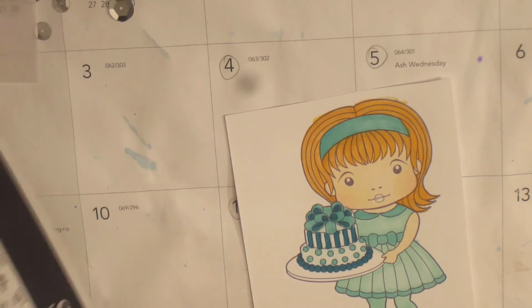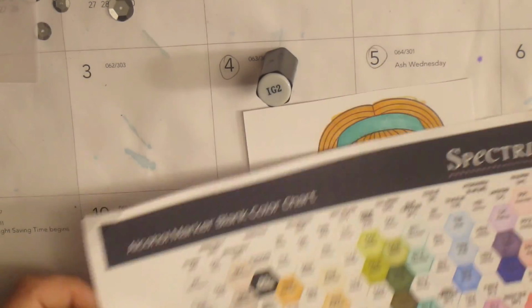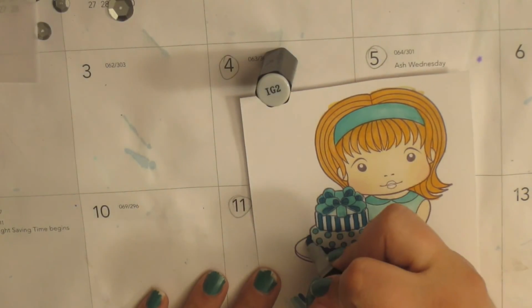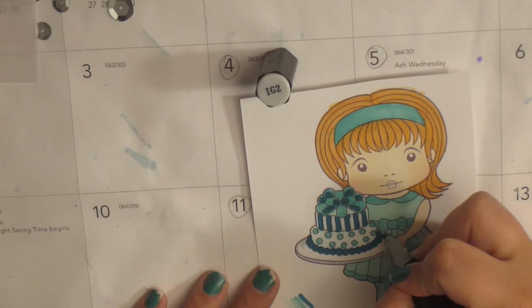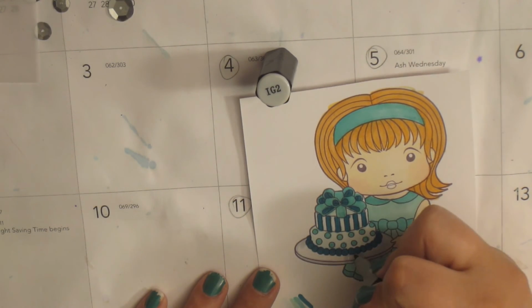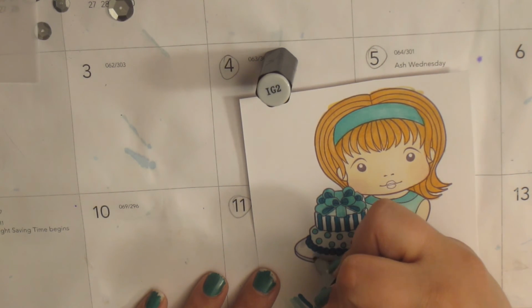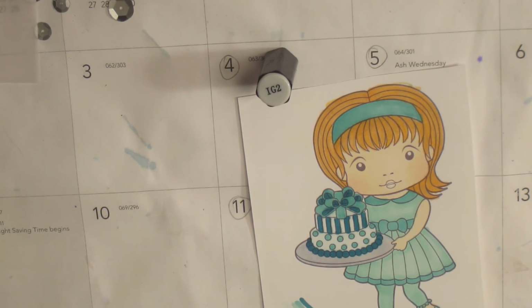Alright, now I'm going to grab, I think I want IG2. I'm going to grab my little color here. Yep, I want IG2. And for those of you who have the Spectrum Noir markers and don't know, you can get a color chart from SpectrumNoirAmerica.com, I think it is. So I'm going to use IG2 to do the cake plate. It's going to give a silver look. And that is from the Ice Gray family.